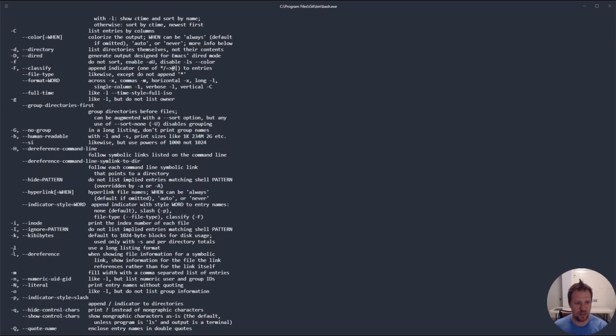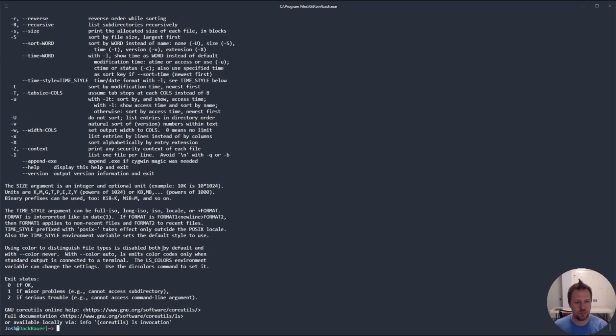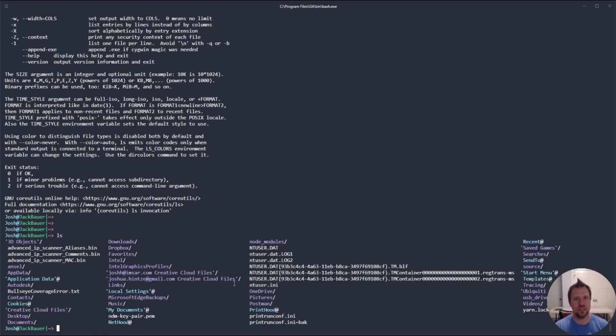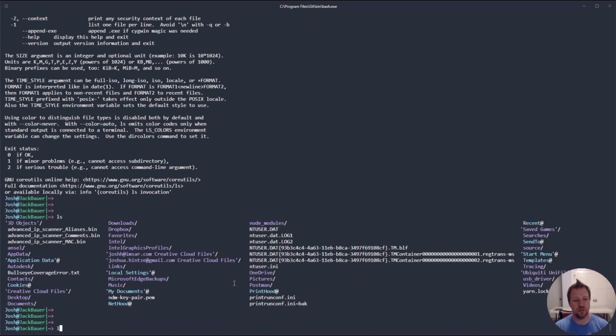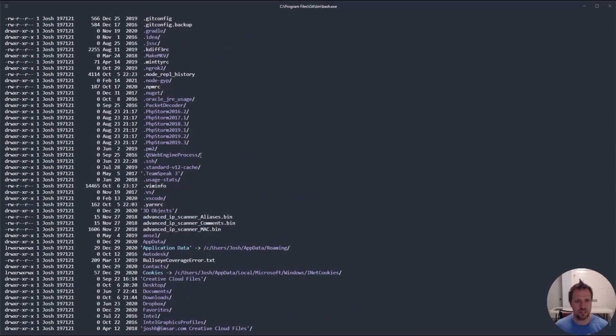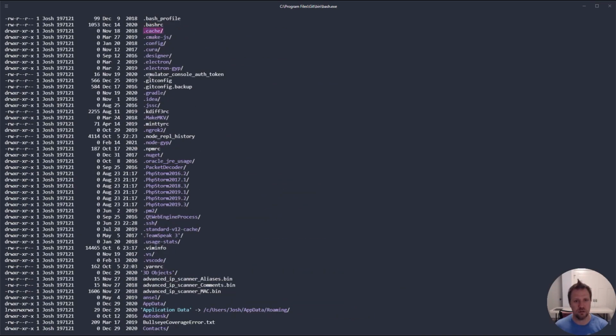And then if we get down to the l, that is the one that we're doing, which uses a long listing format. A lot of times when I'm in folders, I don't typically look at just ls, because I want to see all the details. I want to see the file size. I want to see the permissions on it and such. So we're going to jump back to ls, and I usually do dash al, which allows us to see some of these hidden files and folders that aren't normally shown. We can see we've got all these dot folders and dot files in there.